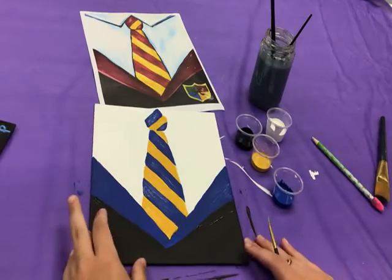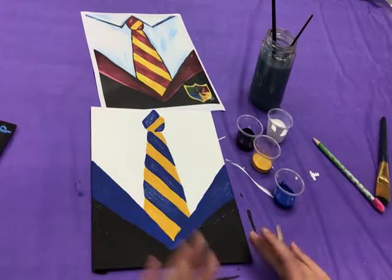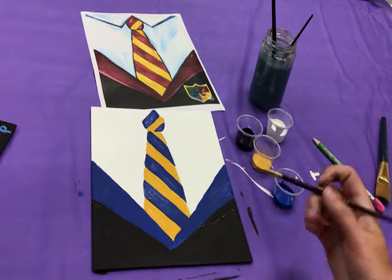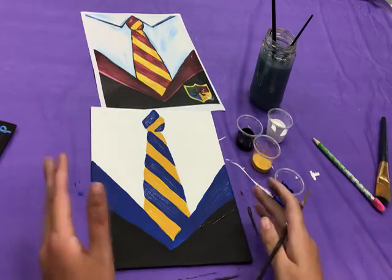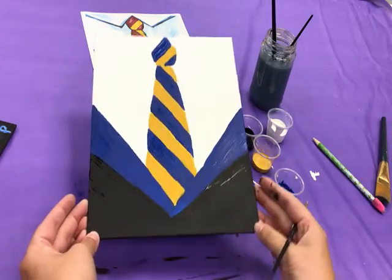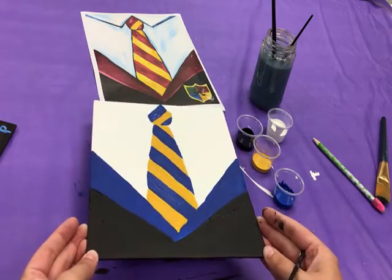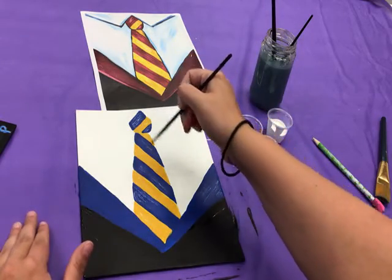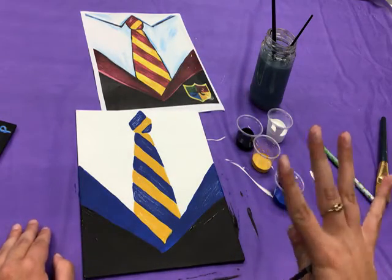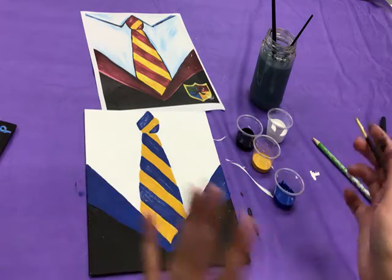Okay, so I have let it dry for the most part, almost completely, and you want to do that so that way you're not mixing paint. And I think you can see it's a little wet still. See that gleam? That gleam and glare. But it's fairly dry enough around the edges that I'm not too worried about getting paint mixed together.